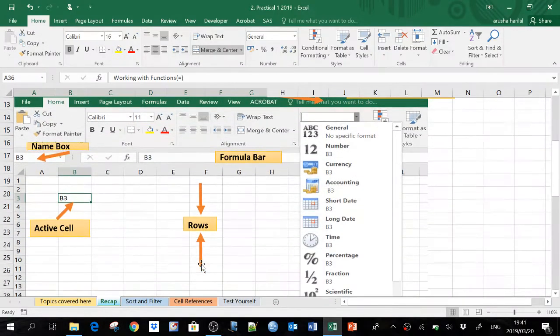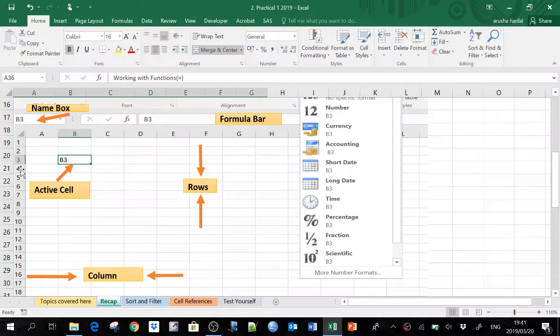So looking at the layout, remember you've got a spreadsheet format which has rows and columns. The rows have headings or labels, which are numbers, and your columns have headings or labels, which are alphabets. Where the two of them intersect will be known as an active cell. Once you click on any cell, it becomes active, and this cell address will then appear in the name box.